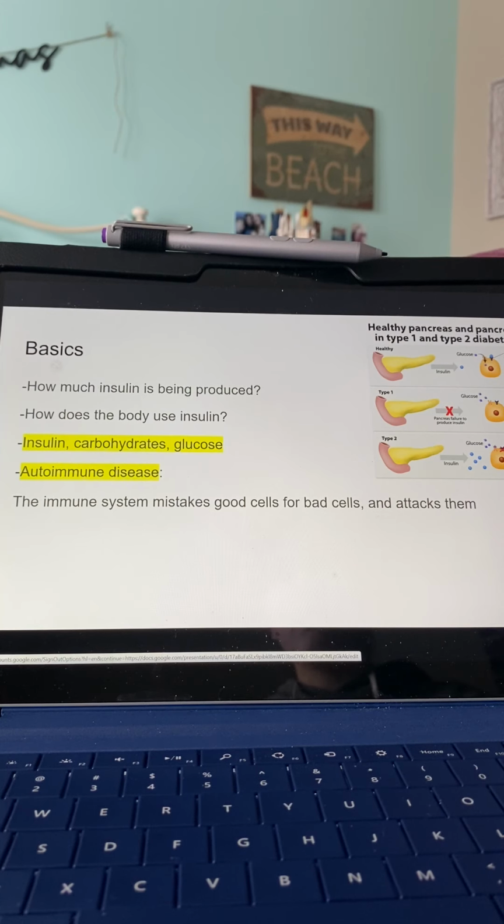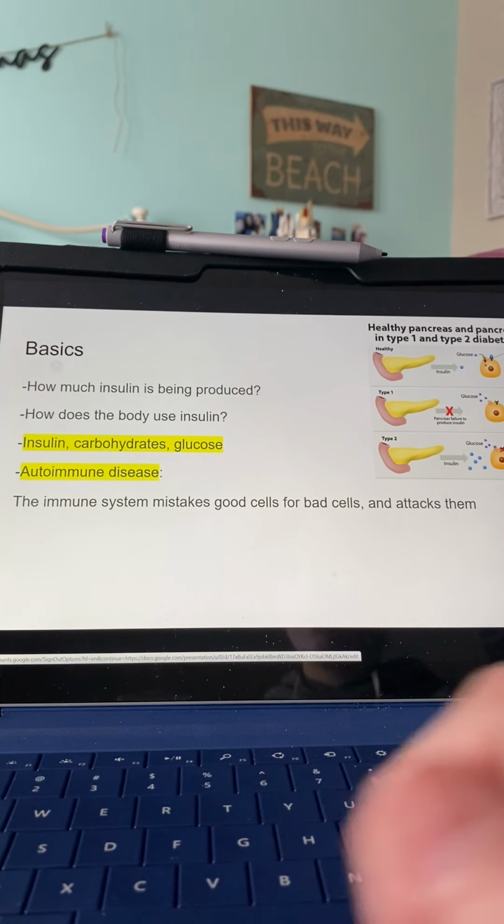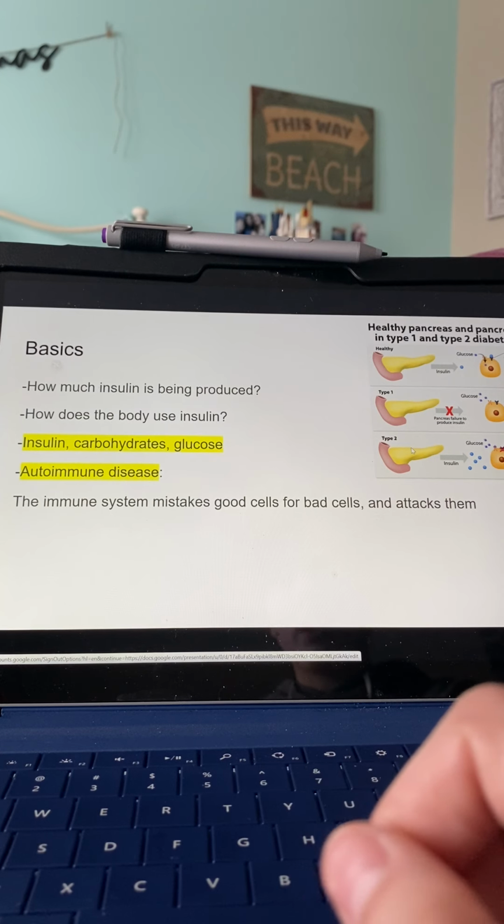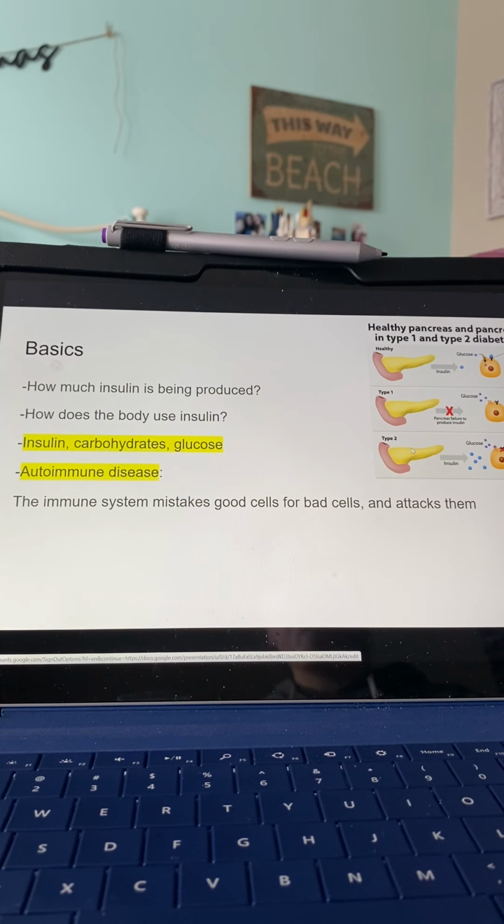When I talk to people about it, I talk about it as kind of an automatic versus a manual system. Think about an automatic versus a manual vehicle. I didn't live in the time of manual transmission vehicles, but if you did, you had to manually change gears in your car. Today we just have automatic transmission, which is great. But that is what's happening with someone with diabetes. With either type 1 or type 2, you're having to give yourself insulin manually because the body's not producing insulin as it should, or in the case of type 2, it's not able to use that insulin.